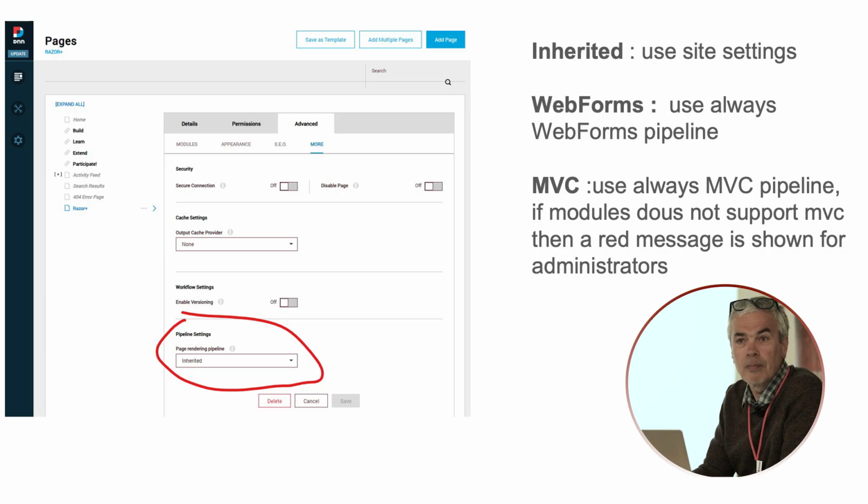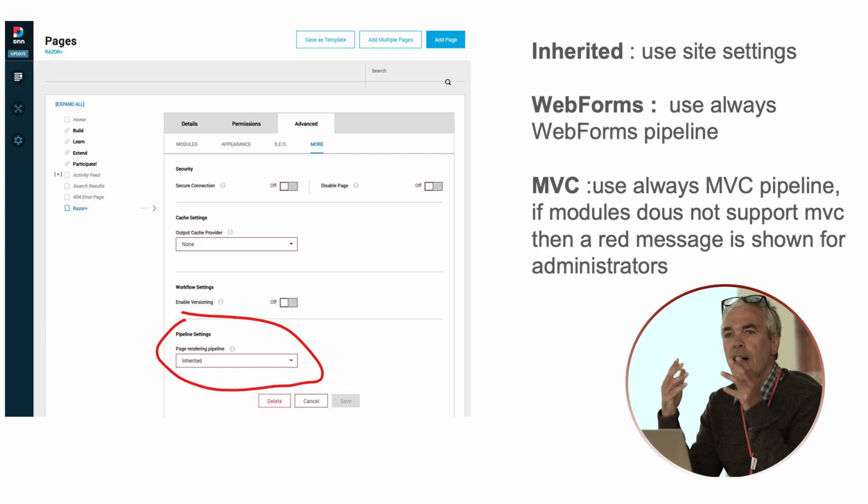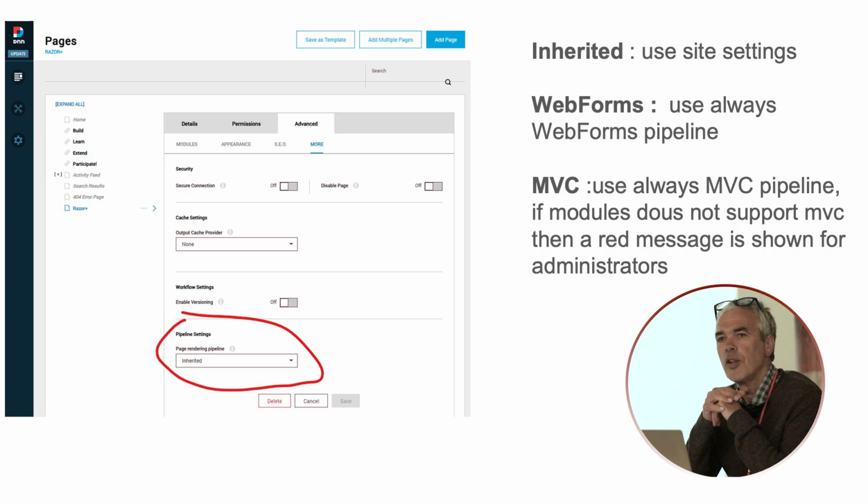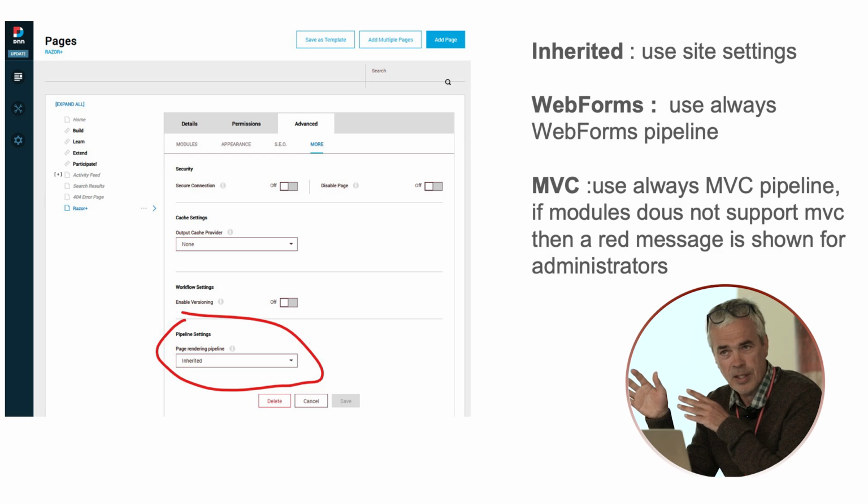Sasha, on the previous page, you have this remark at the bottom: all modules need to support web forms. Yes, you cannot have an MVC only? No, the idea actually is that all our modules need to support web forms, because the idea is always that if MVC is not active, we fall back to web forms.